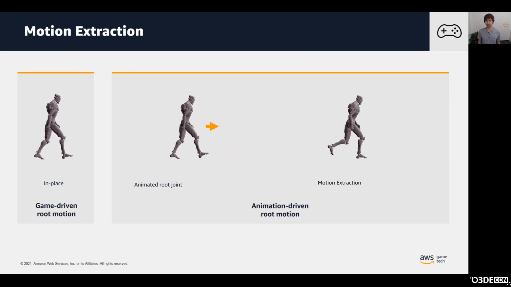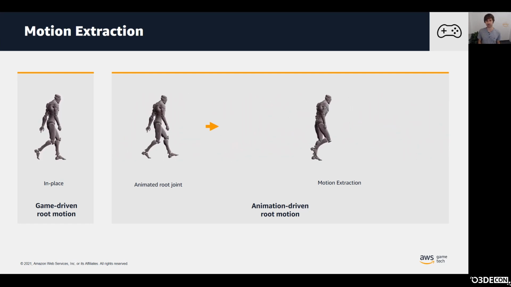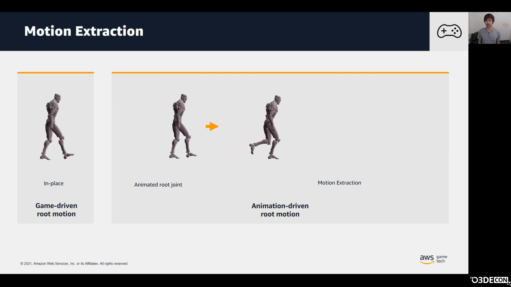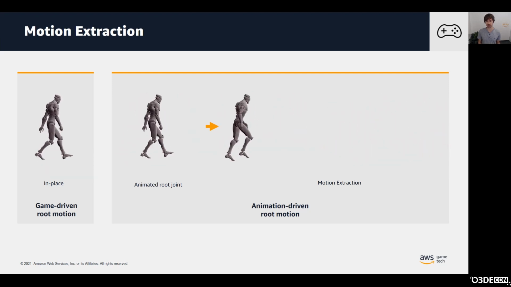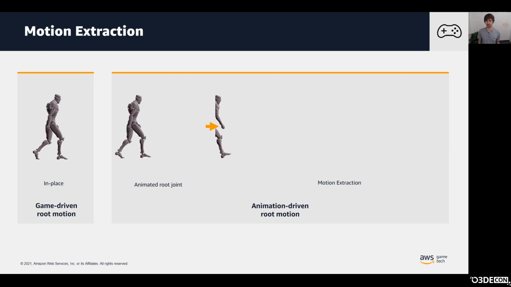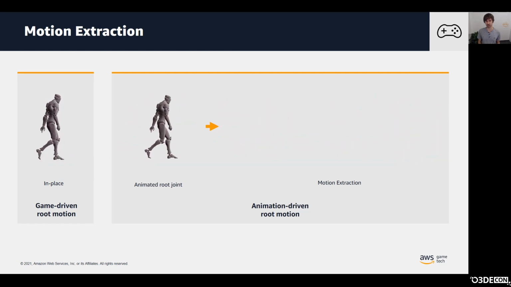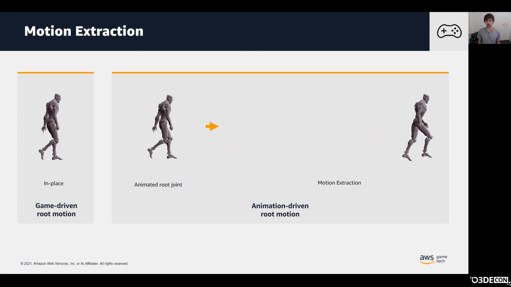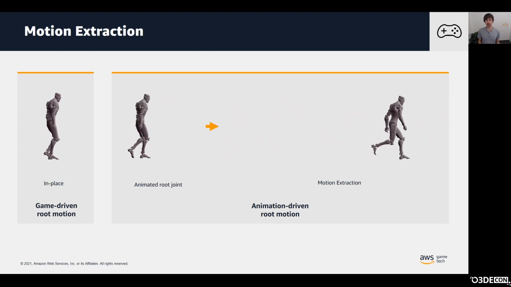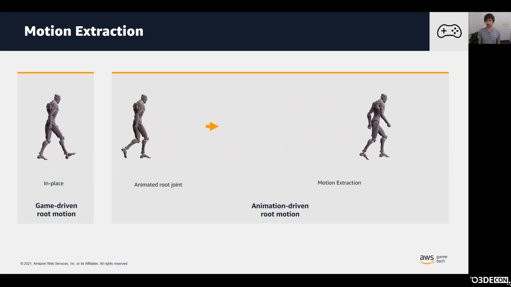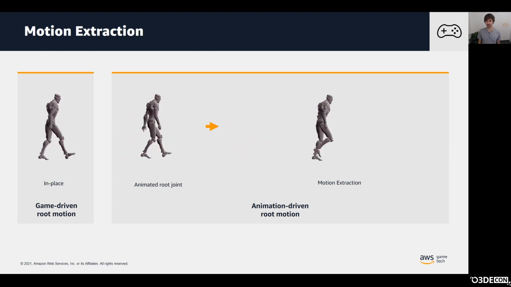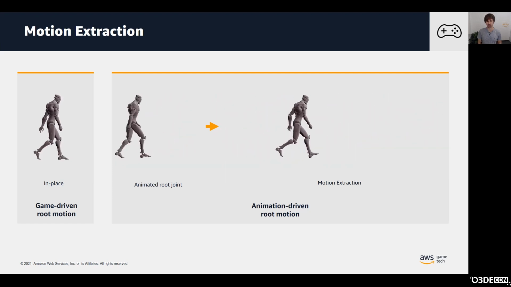Animation-driven root motion means that the animations determine how fast and far the character travels. The player capsule exactly moves the amount that the root joint moves in the animation. And this will perfectly match the distance covered and gets rid of the floating and foot sliding effects. The downside though is that the game cannot dictate the movements accordingly, and blendings from one animation to the other might introduce lags. So the trade-off here is fast reaction but some floating using game-driven root motion versus realistic but a little bit of lagging movement using animation-driven root motion.